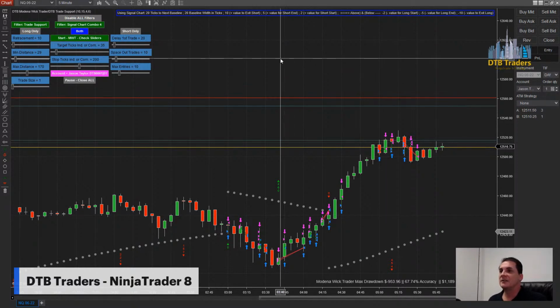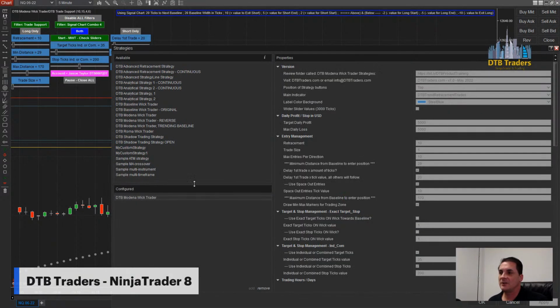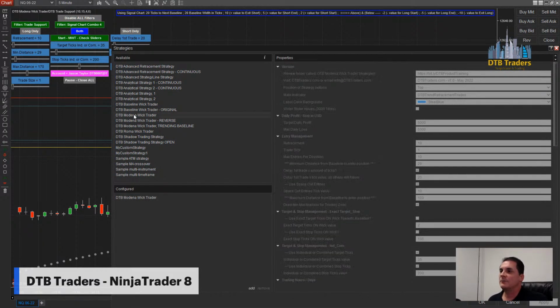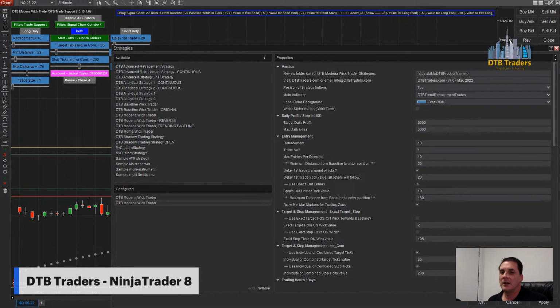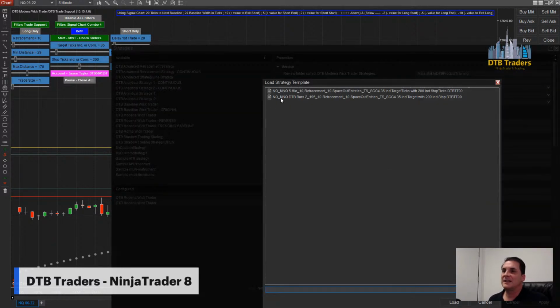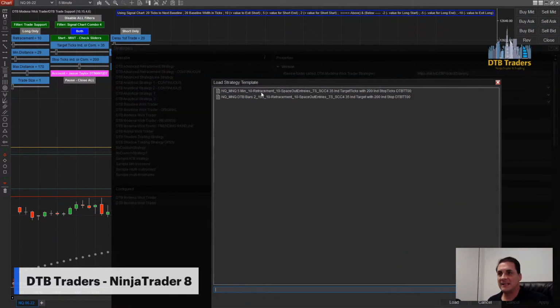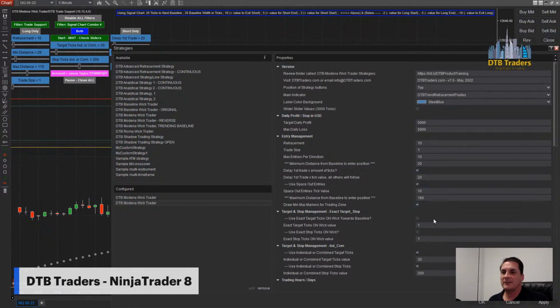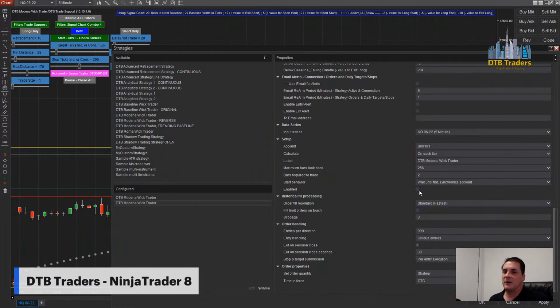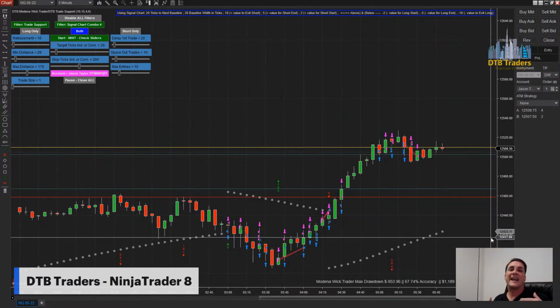We've got templates. So as soon as you load a strategy, you are going to be able to immediately load up a template. And these templates have got all the pre-programmed settings in them so that you just need to select them and it pre-populates all the settings. And then you click on enable and you go. So that is obviously one of the big benefits: not having to go and play around with settings or adjust settings. You've actually got some templates that can get you going.